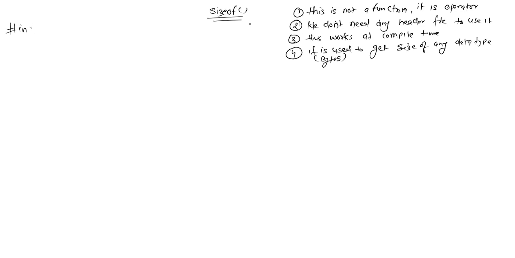I'll start with including the header file. This is a basic header file in C++. Then the main function. Integer is the return type of main; it is mandatory. Integer a, and then if I create one more variable, character b. See, the variable name can be anything, and I'll say float c like this.